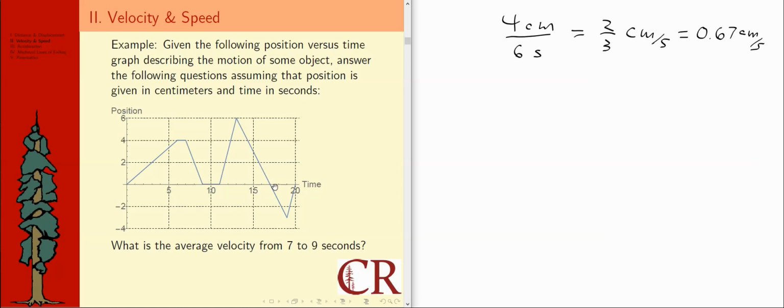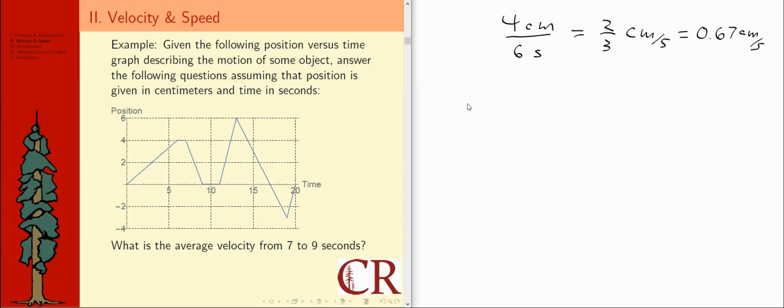It says, what is the average velocity from 7 to 9 seconds? So now we're looking at a different time interval. 7 seconds corresponded to where it was resting for a second there, I think, right? Because 7 is sort of past the 5 there. And then it's starting to move back towards the origin. It's saying average velocity from 7 to 9, so it looks like it started at 4 centimeters and wound up at 0, because at 9 it's just touching down there. It's coming to rest again at the origin.